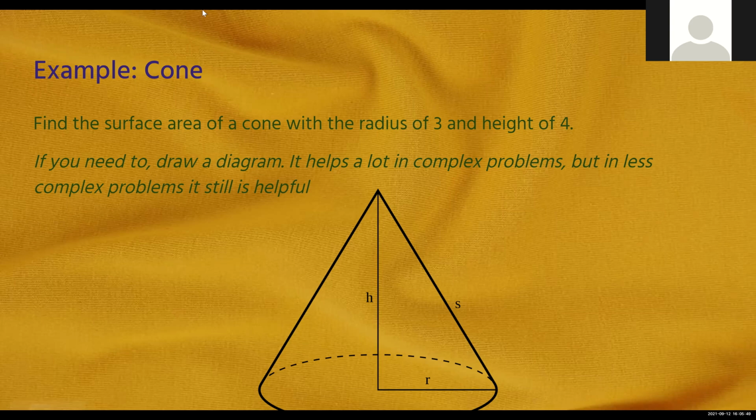Okay, so I am seeing a few answers, so I'm going to go over the problem. We know that this part that's slanted, that isn't the circle, that isn't the base, has an area of pi r s. So we can use the Pythagorean theorem to find that s is equal to 5, because 3 squared plus 4 squared is 5 squared. So that means the slant is 5. So we do 5 times the radius, which is 3, times the slant height, which is 4, and then we multiply that by pi, and we get 60.